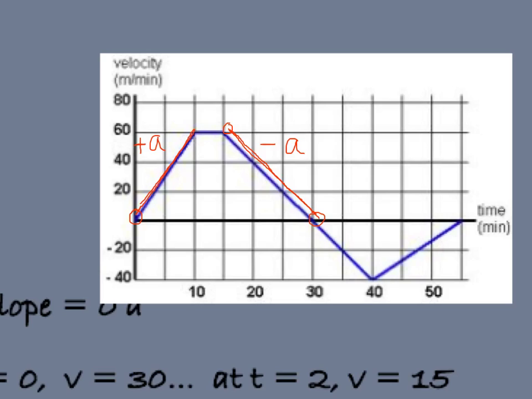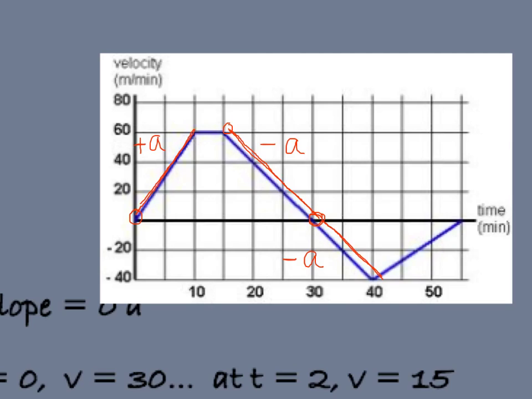What we find on this leg of the graph here, you started out with a zero velocity and your velocity was increasing in a negative direction until you got down here at negative 40 meters per minute, which are the units on this particular graph. Now if you're speeding up in that negative direction, that would mean that speeding up corresponds to an acceleration that is going the same way. So a negative velocity would correspond to a negative acceleration if you were speeding up in that negative direction.